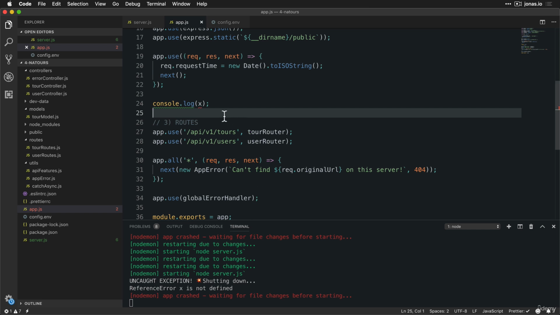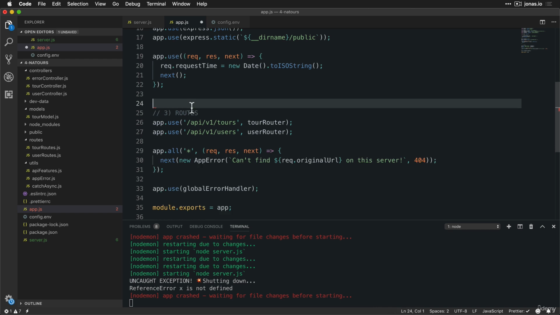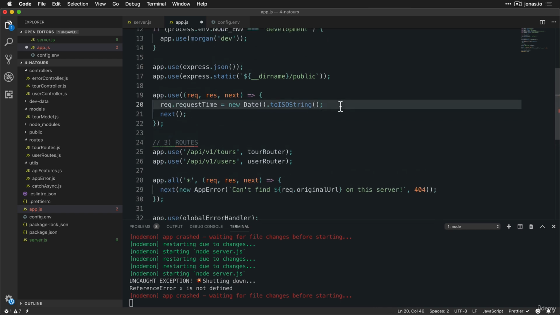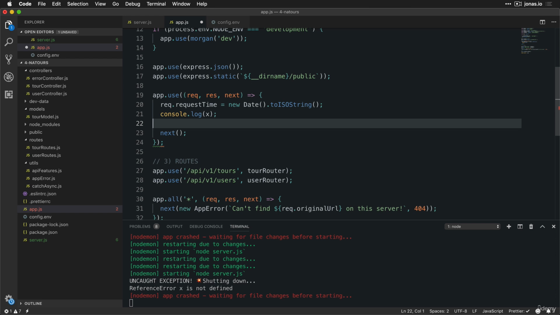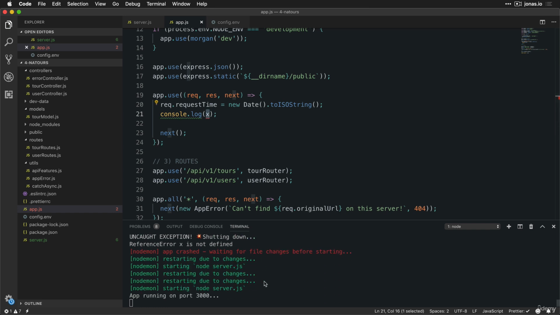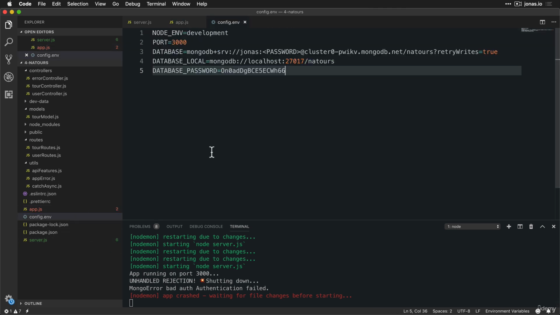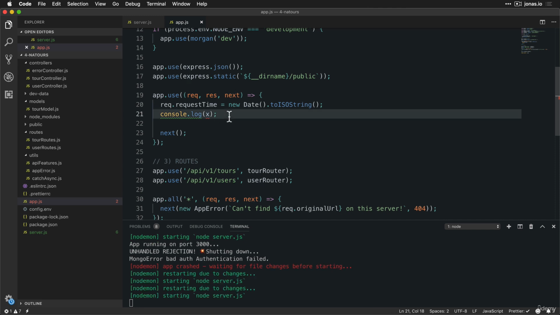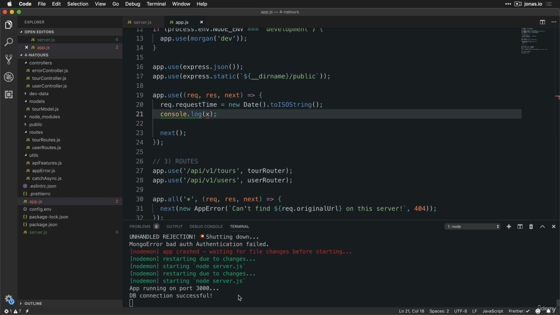All right. And now just for an experiment, what do you think if we put this code right here in this middleware function? What do you think is going to happen when we save this file now? So X is still not defined anywhere, but let's take a look at what happens when we now run this code. And so now we actually have no error. Or actually we do, but that's only because of our unhandled rejection, which is due to the fact that our password here is still wrong. So if we save that and now save it again, you should see no error at all. And indeed, we don't. And why is that?